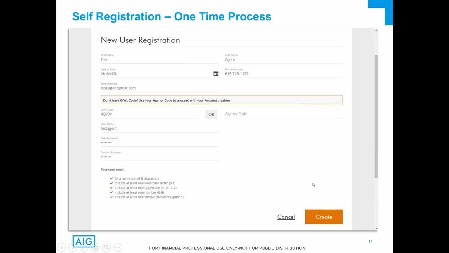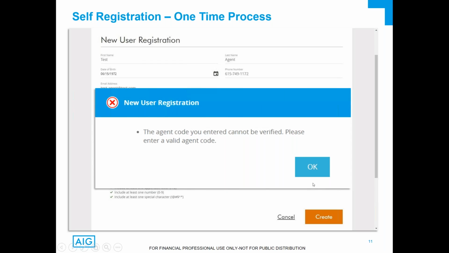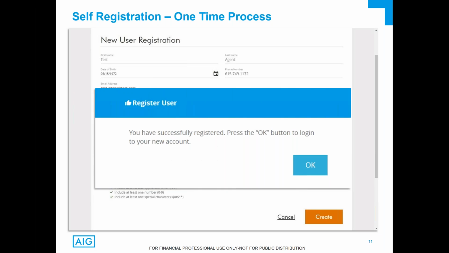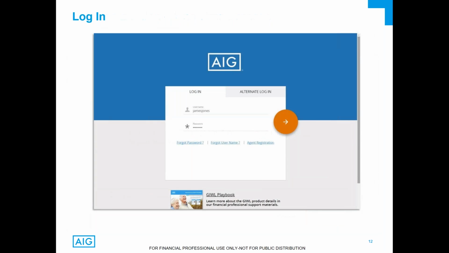rules at the bottom. You'll hit create, and if something's wrong in your registration, whether it's your code not ready to be registered or your email is not unique or some other issue with your password, you're going to get that red X. If everything is okay when you hit create, you should get that thumbs up and says you're now ready to go, and you'll be able to go into the site and log in. Now once you've registered for the site, you're going to want to put your username and password here to get in and hit that orange button.